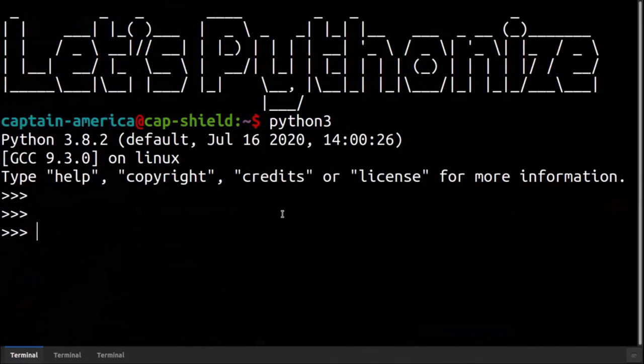Let's start with the integer data type. Unlike C++ or other compiler-based languages, there is no limit for the integer size in Python. According to the requirement, Python automatically scales the memory allocation, which means you can perform how much ever big calculations you want in Python as long as your RAM supports it. RAM is the ultimate limit in Python for integers. You can declare integers simply like this. Yeah, that's it. An integer variable is declared.